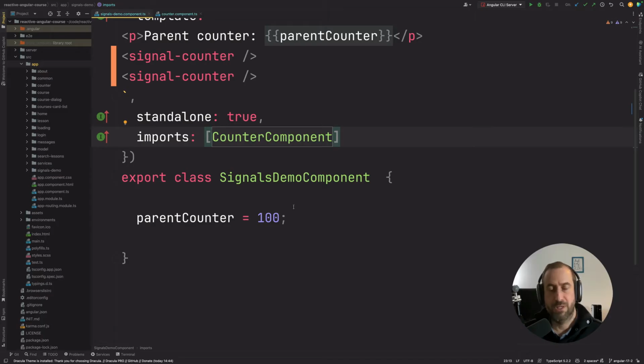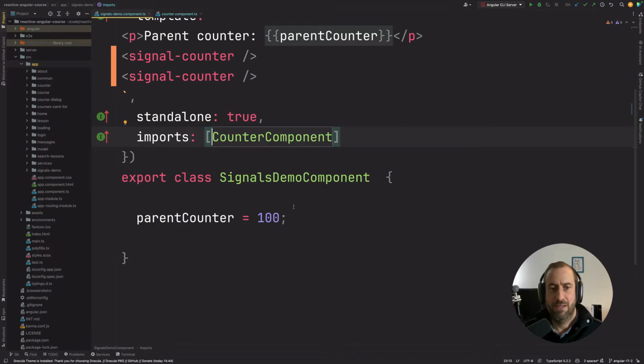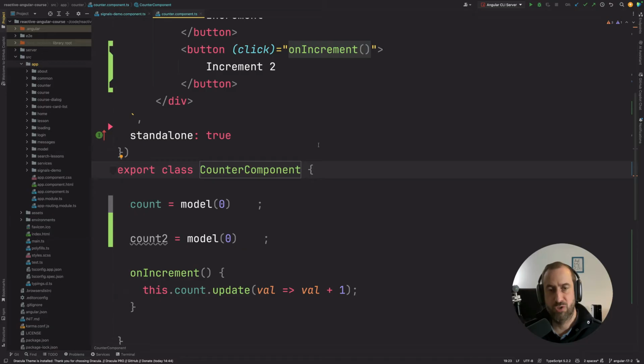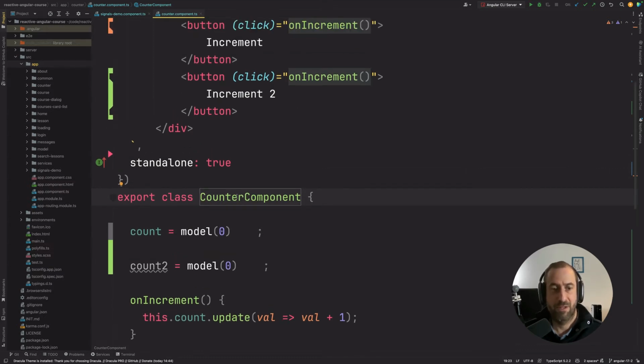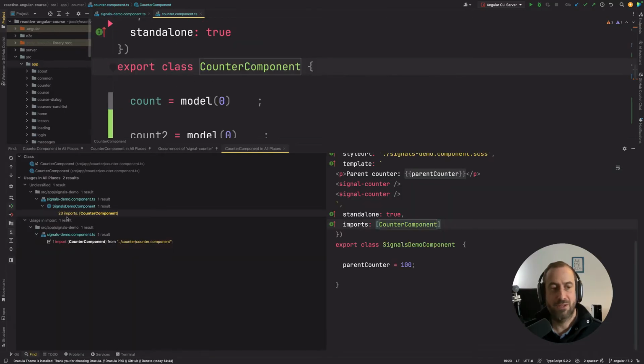Now, command option left and right is going to take you back and forth in the file that you were editing. So if you jump into a place and you want to go back, command option left and right is going to allow you to navigate back and forth. Next, we also have here available in this window for finding usages. If you click here on this icon, notice open in find tool window. This is going to open the usages here, and now you can go through the usages in a separate tab.